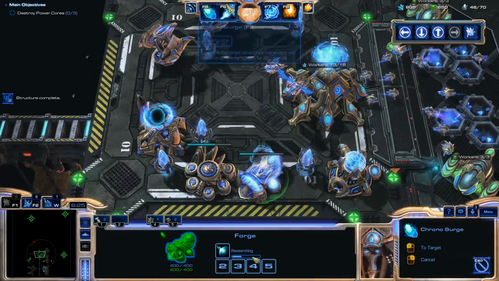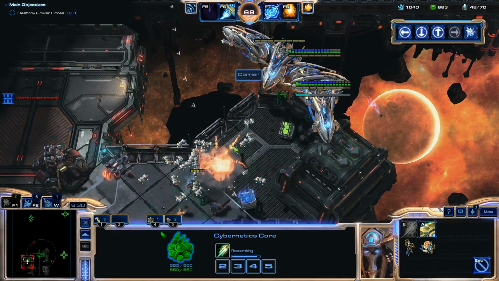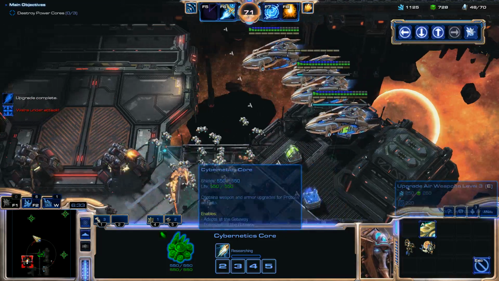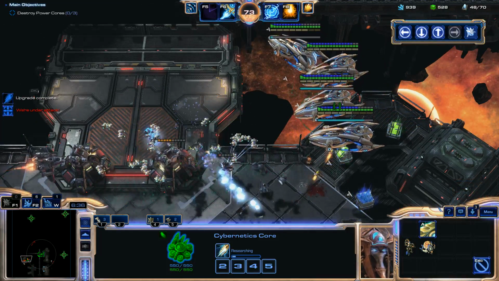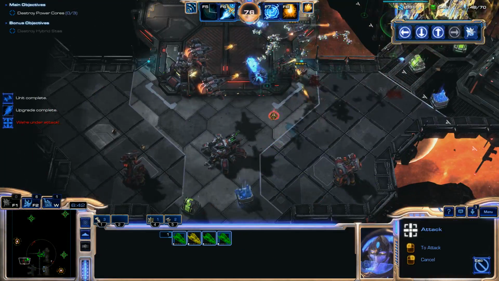And I'm going to go ahead and Chrono Surge out +2 attack and go straight for +3. These 4 carriers should be fine. Okay, looking good. Back up just a little bit.